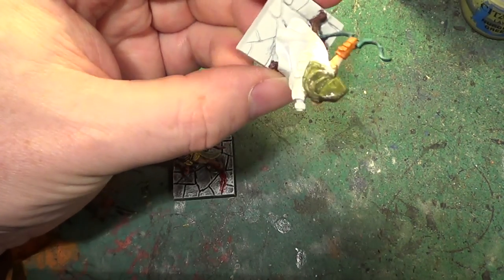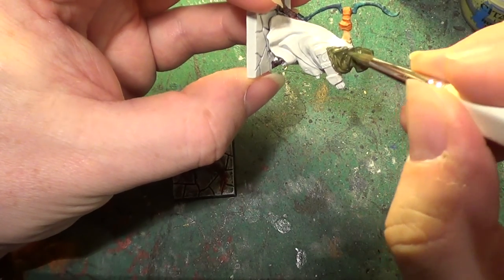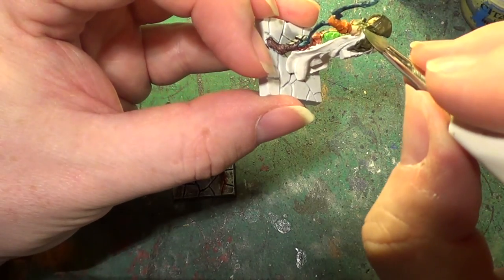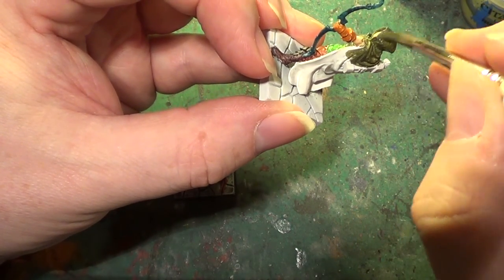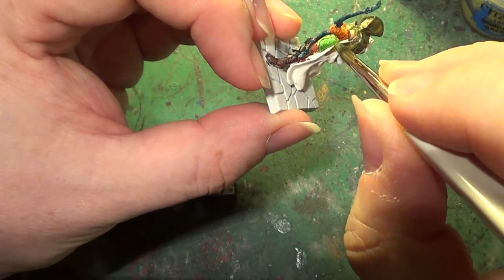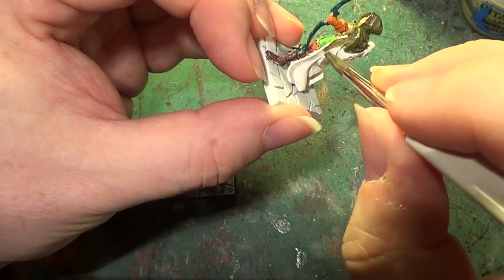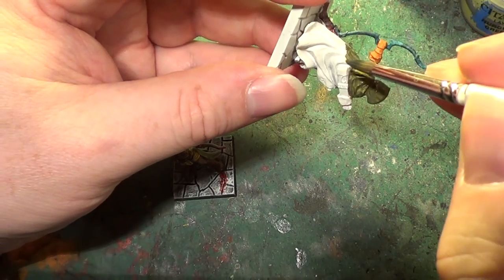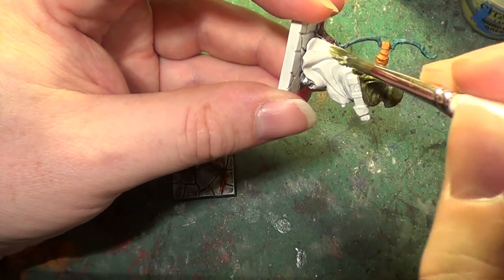I had a brush in my mouth while I was doing that because I didn't want to put it down and get paint everywhere. So I noticed a little bit of flashing that I'd forgotten to take off. So what I was saying is, when you're painting, do whatever works for you, and like keeping everything open and free flowing, changing my mind quite a lot. If that's not something that you can do, don't worry, do it your way.